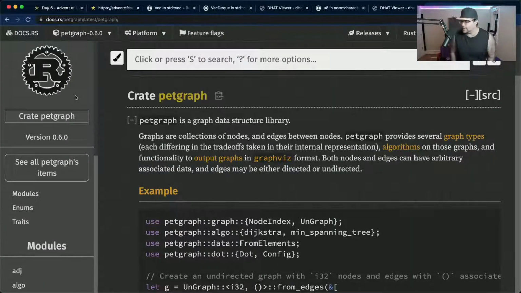But petgraph is the graph library that you will probably want to use. I used it last year in Advent of Code, and I've used it a couple times. It is the one that I see everybody gravitating towards when they need graph stuff. So maybe that'll help, maybe it won't.